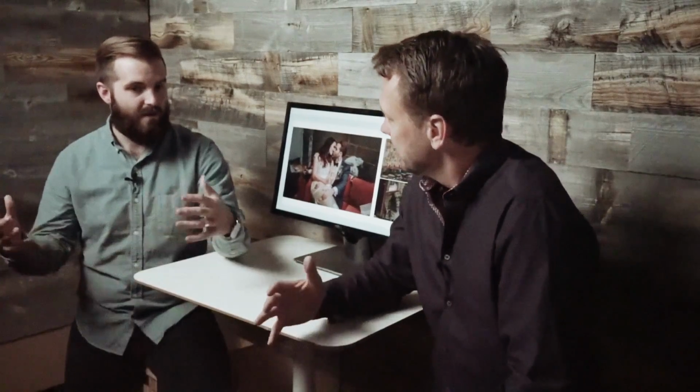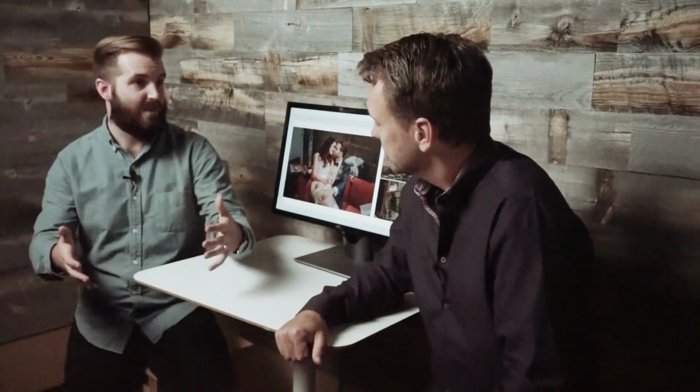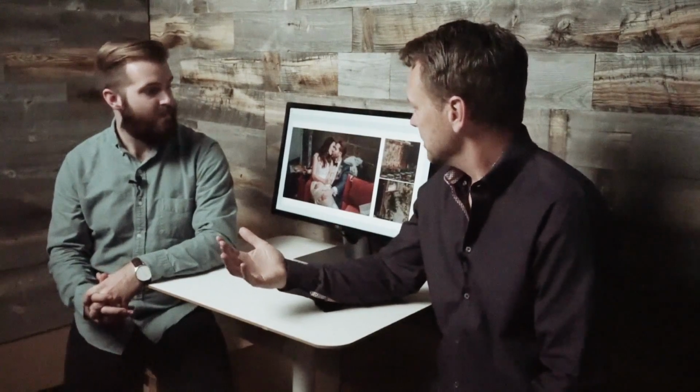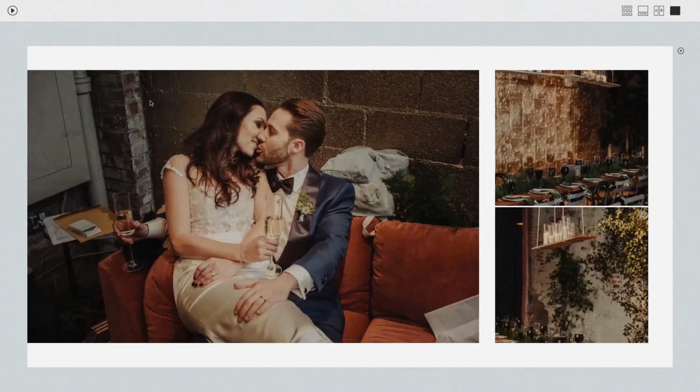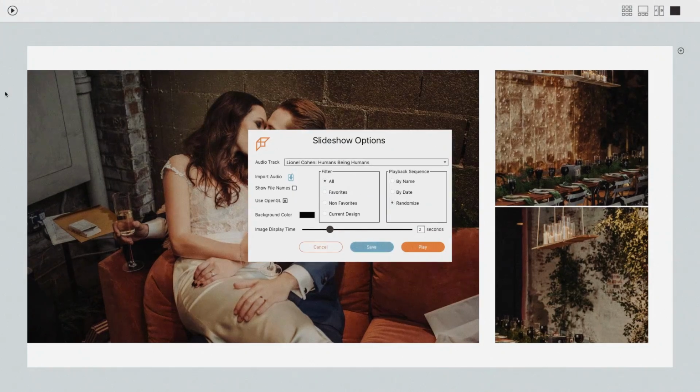Very cool. So just like for us, the beginning process would be we do a slideshow. Exactly. So when you're selling albums, you want to do a slideshow of the actual album design, right? So I have the design hooked up here, and you're probably familiar with the slideshow function we have. So up until now, you could just show the images, but now you can click Current Design. We have a bunch of songs preloaded from Triple Scoop Music, or you can import your own audio. It just has to be an MP3. Right. Please use music you have rights to through someone like Triple Scoop, and click Current Design, and then it's as simple as just hitting the play button.